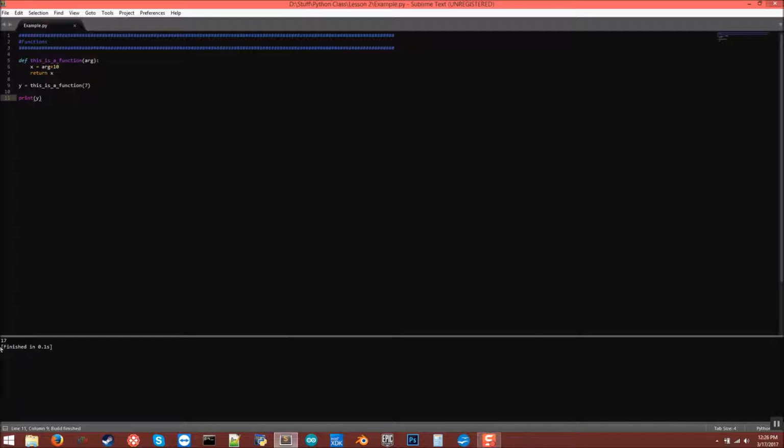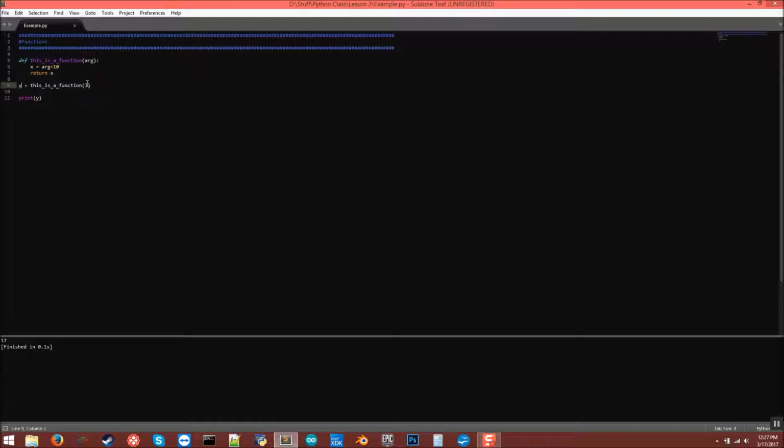Save and run that. We get 17 again. So now to go through what's going on. You may remember, like from math class, depending on who you are, they would say y equals x squared or something like that. And then at some point in your education they should have said another way of writing this is f of x equals x squared, or whatever function of x. So the value of f of x becomes whatever you plug in for x, and that's exactly what's happening here.